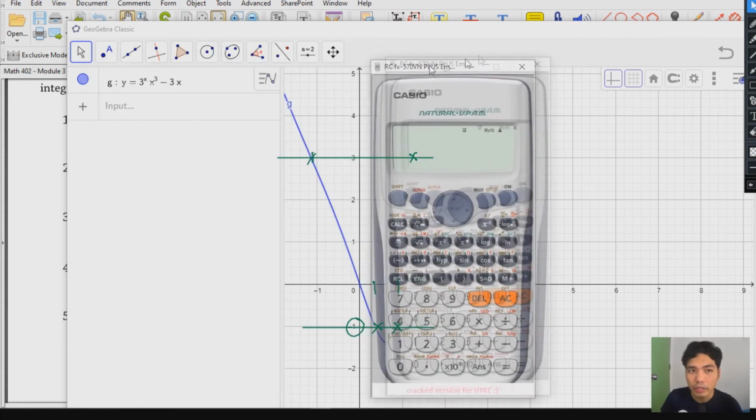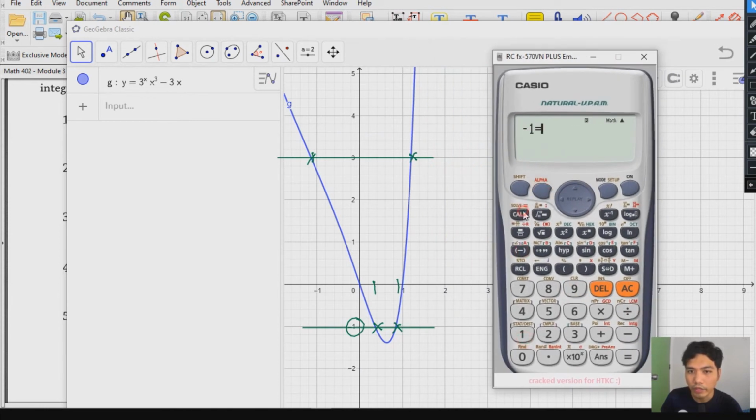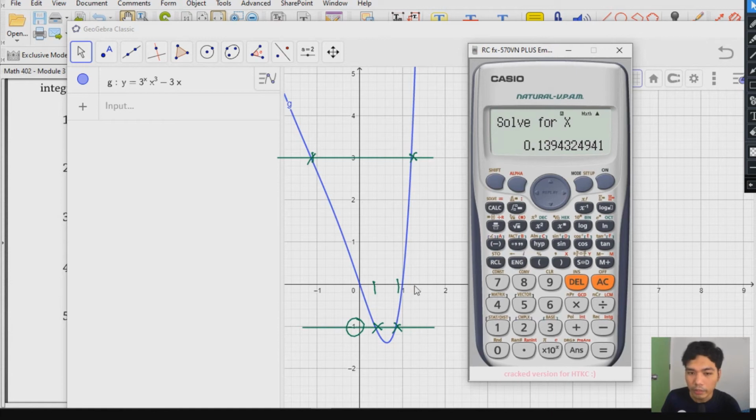values of x. So coming from the equation, given that the range is -1, we equate this to 3 raised to x times x cubed minus 3x. Okay, and then we press shift solve, but we try to move our memory. So unahin natin to. This is around 0.4, so hopefully bigay sa atin tamang value. So yun, 0.355. So I'll be storing this to A and then we'll utilize that later on.